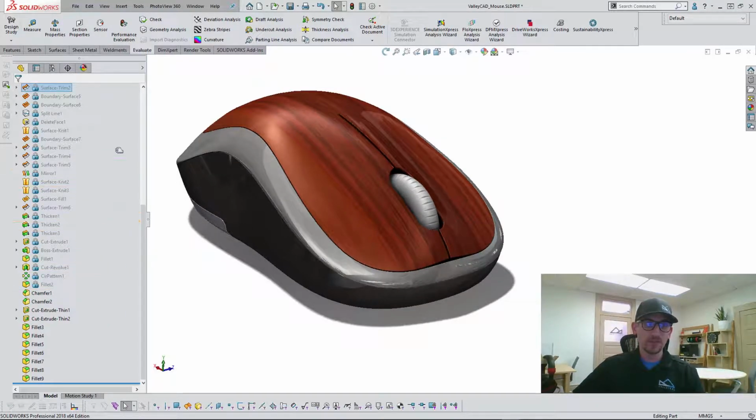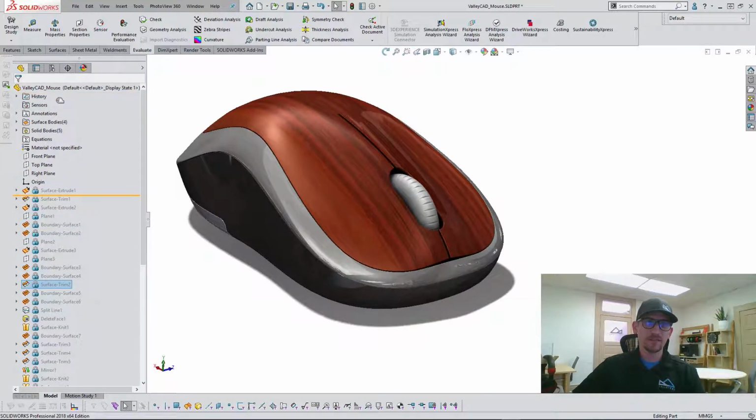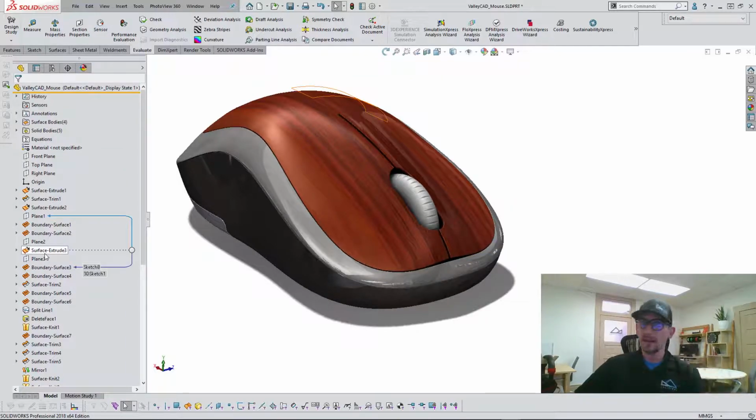Now, if you don't want to use it, you just simply take it, drag it to the very top of your design tree, and let go. Every feature that was above it is now active again. So if I need to make an edit to Surface Extrude 3, I can do that now. Okay. So the freeze bar is phenomenal. I have it always active on my SOLIDWORKS, and I highly recommend that you do it as well, because as I was stating, it doesn't affect anything else. All it does is it helps you.